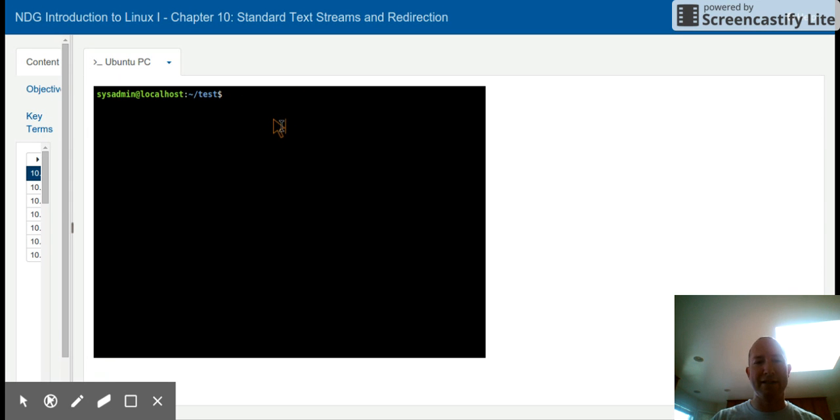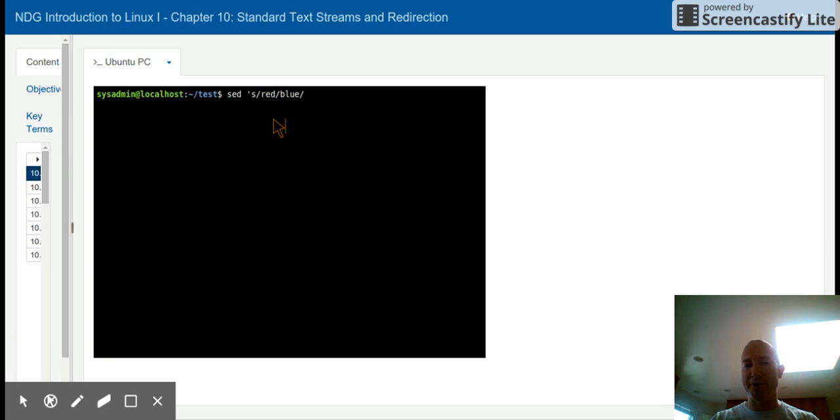The first thing I wanted to go over was standard out. Generally what happens when you type in a command, like I said, we get an output to the screen. That is called standard out.